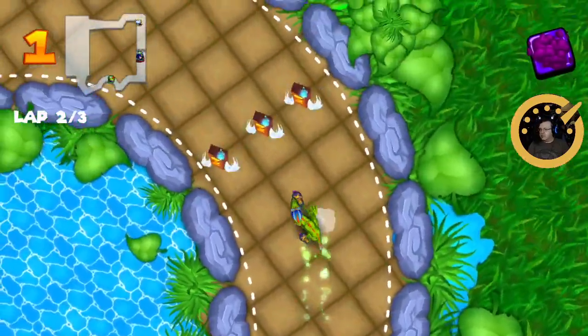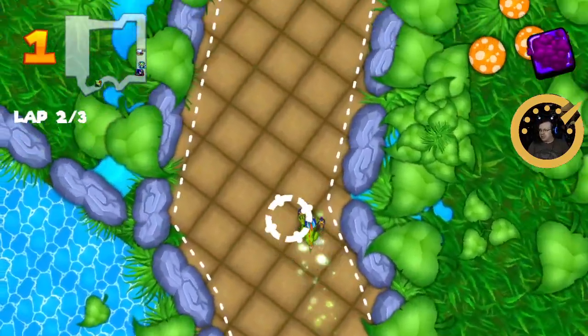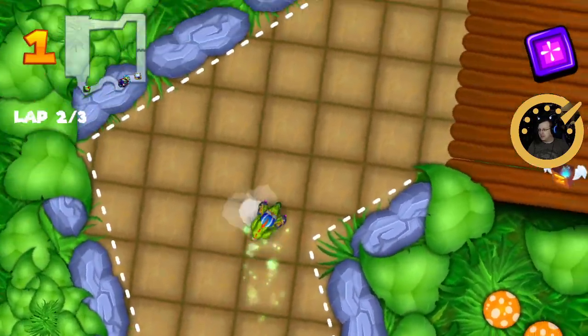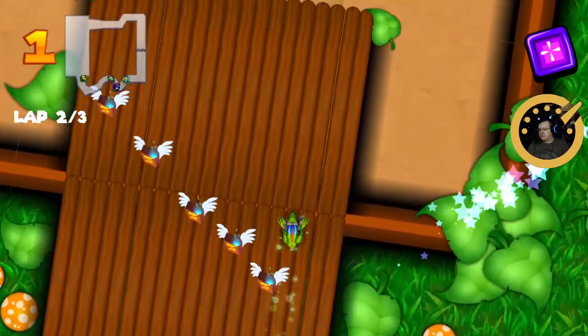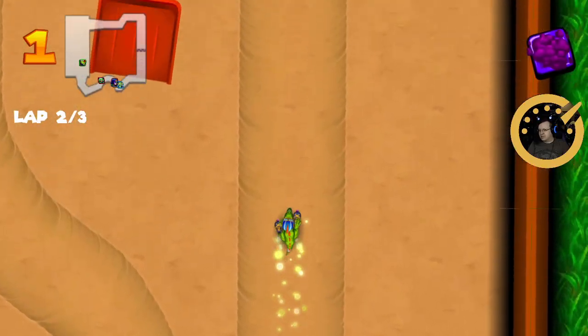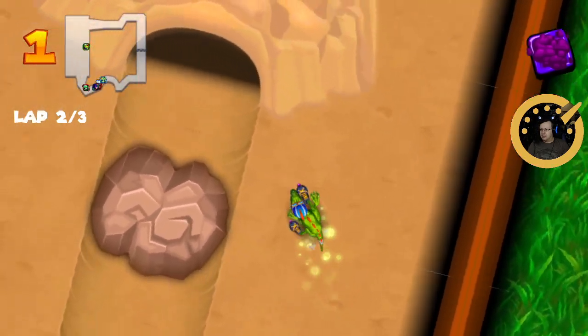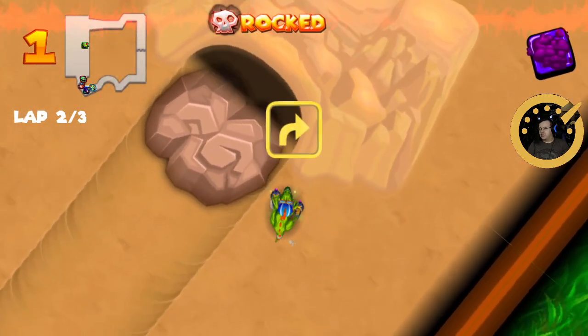Hey, why is that corner so weird and pointy? I don't get it. There's no reason. I want to take the other route sometime. Oh, there's a rock here. Oh, I see. So I guess there's just a rock in this section.